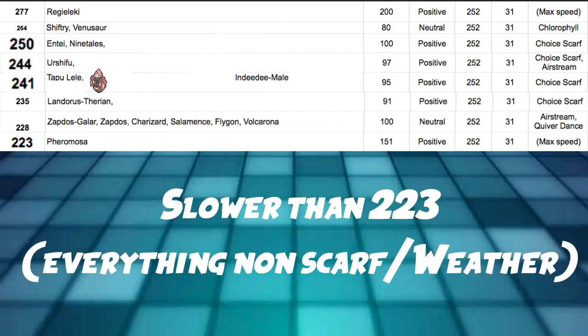So let's talk about speed tiers. Honestly, there's not much to say. Being at 241, it is on the same speed tier as Indeedee male at Choice Scarf and max speed, which is pretty interesting because this is also an offensive measure, but it also offers other things like Imprison and Trick Room. So you do have Indeedee male as another option, and Tapu Lele is on the same speed tier, so they do kind of similar things, but Tapu Lele is more offensive, and it has the Fairy typing, which is something else to offer. But yeah, 241, pretty good. We're outspeeding a lot of stuff.